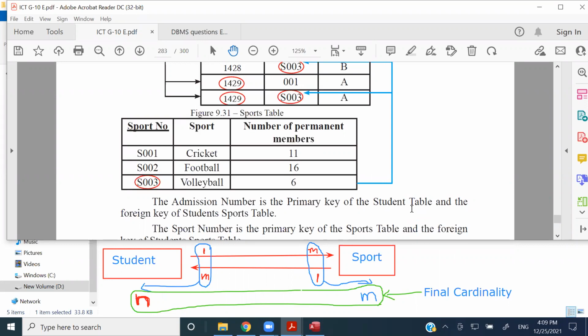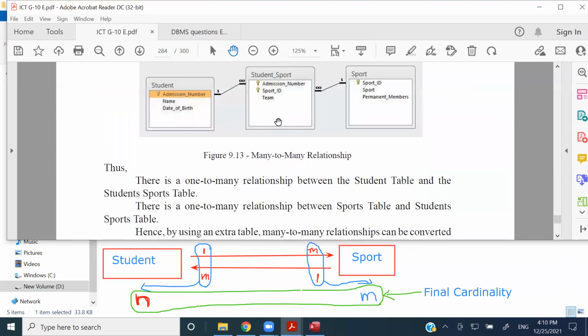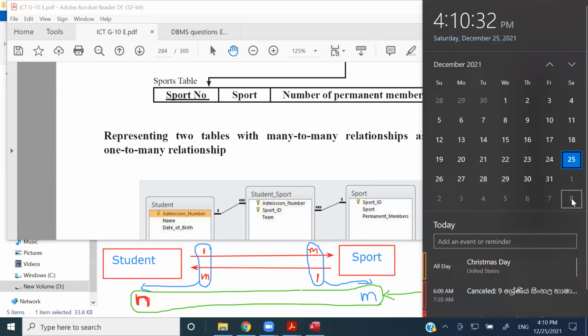Ending it a little early, people, like 5 minutes early, since it is Christmas. Then, when it comes to the practicals, I need to show you how these things are made. So 5 minutes is not enough for that. So we are not going to meet next week, people. We are going to meet the week after. And on that day, we will be able to finish the database lesson. Week after means on 8th, we are going to do the final part of the database. Then by 15th, we are going to start the grade 11 stuff, right?